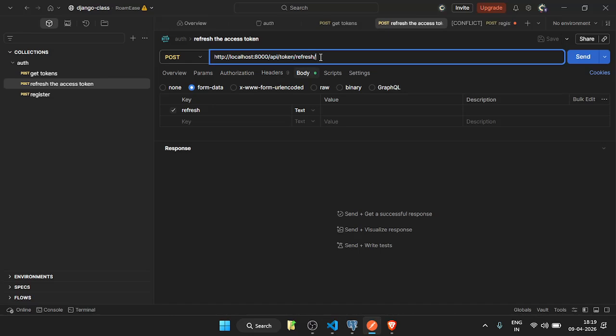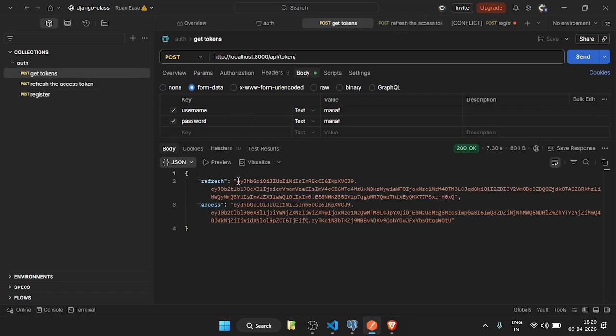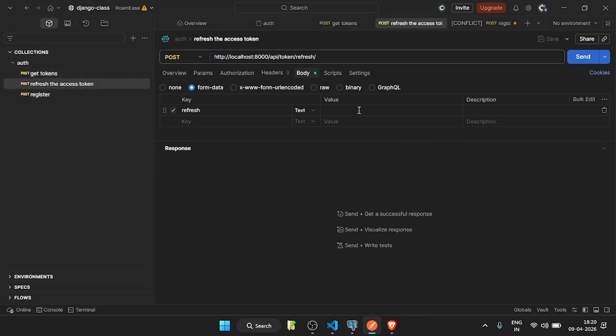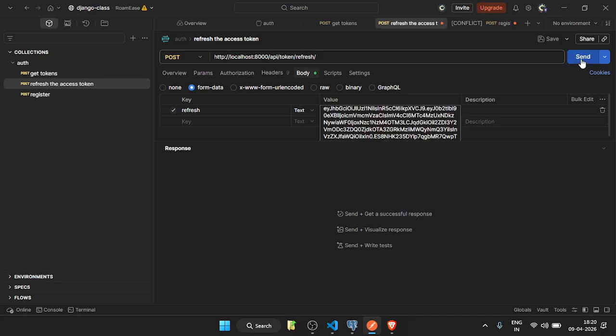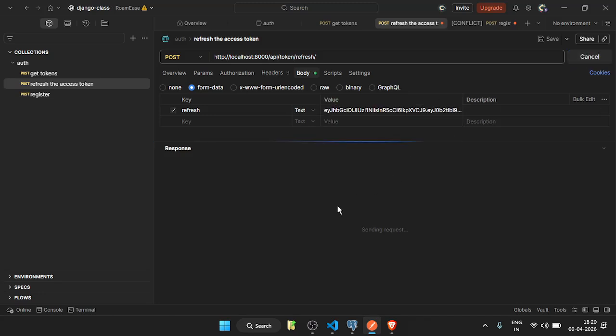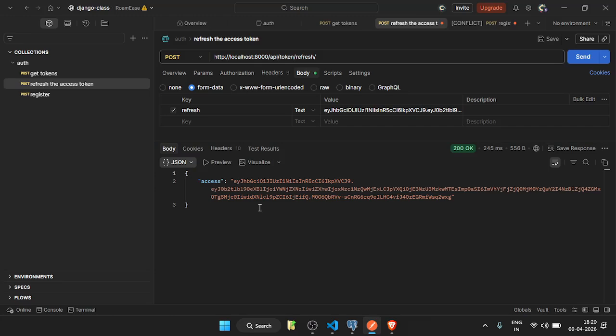You can give any name, it doesn't matter, just that it should match here and there. Now, in this, you just have to pass the refresh token and you get an access token. So where is that refresh token? It's here. Just copy it, paste it in the value, and send. Okay. You get an access token.